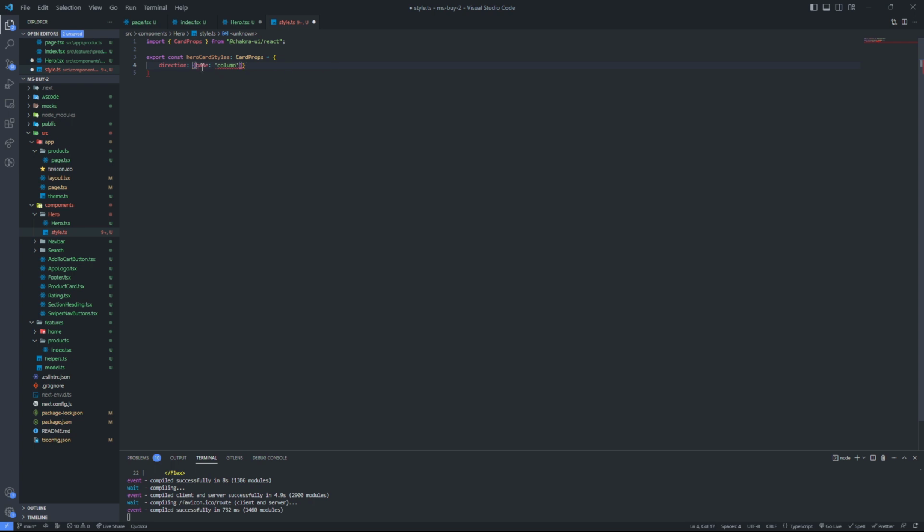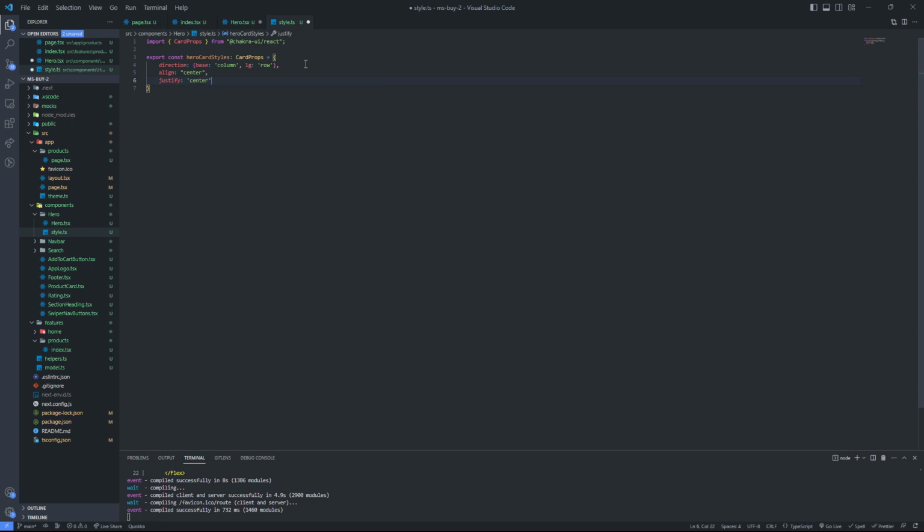So this is supposed to be an object. From medium devices, and on large devices, it is going to be row. I'm going to say align center, and I'm also going to do justify, because a card is basically a flex item.